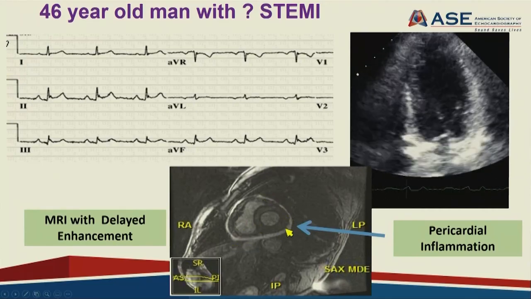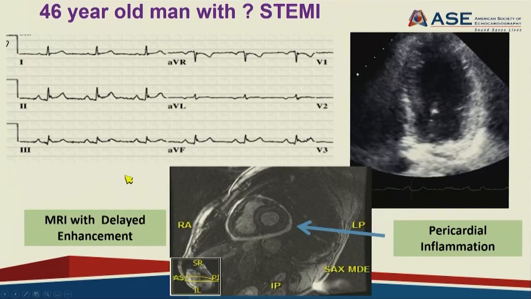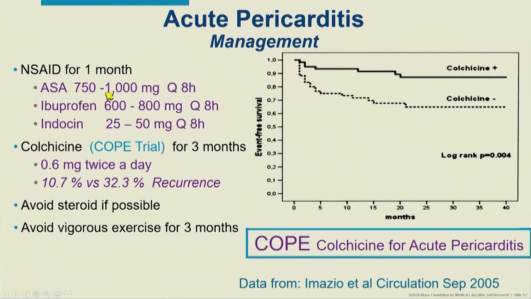Pericardial inflammation can last more than three to six months even without chest pain. That is why we recommend one month of NSAIDs and three months of colchicine regardless of pain status. A key problem is that patients stop medication when pain resolves, allowing inflammation to continue, which may lead to constriction or recurrent pericarditis. We also recommend avoiding steroids, as they increase recurrence rate, and avoiding vigorous exercise for three months due to tachycardia and mechanical contact worsening inflammation.